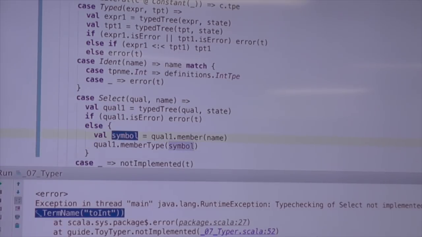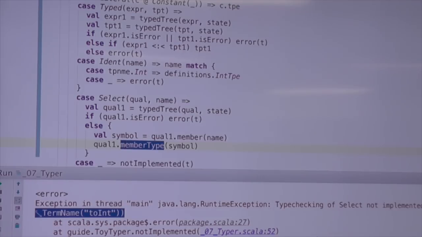When you have a symbol representing a method in Scala, it might have a type which is sort of generic in a way, right? It might return an A. Let's say we called option of int.get. So the get method's symbol has a type which is just returning an A. Member type is what's doing the generic substitution to say, well, we're selecting that from option of int, so A equals int, therefore the result of calling that method is an int, not an A.